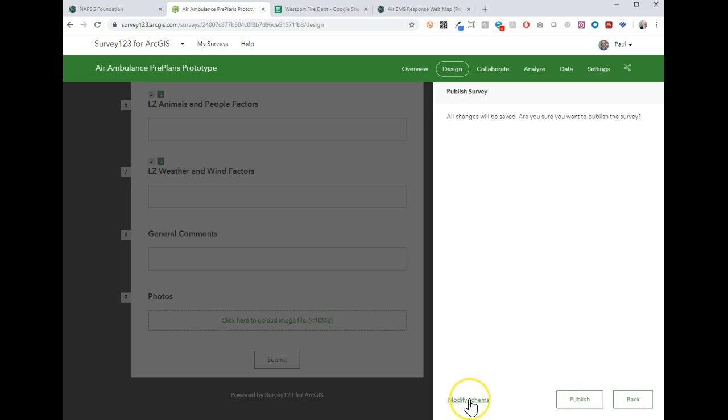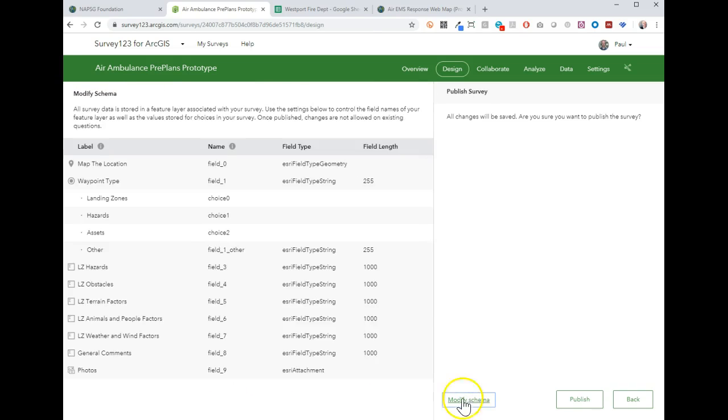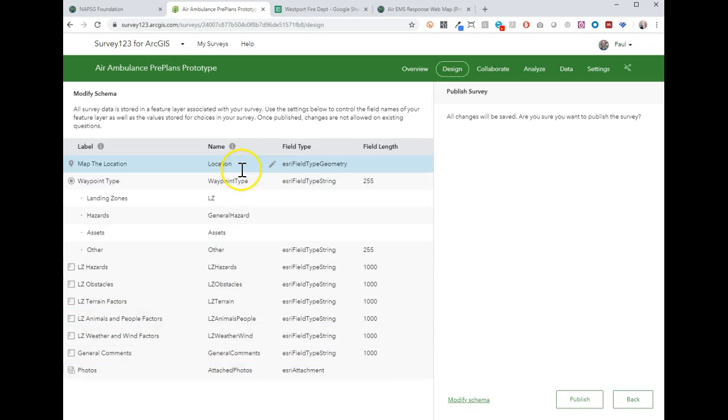And when I say publish, what that means is we're going to make it available, and it'll be a link that they'll be able to access. And I'll show you that in a moment. The next thing I'm going to do here is something that'll help our GIS and database staff. I'm just going to change the field names so that they speak a little more human language. All right, you can go ahead and see here I changed some of the names of these fields. Like I said, later that'll just help for people who are dealing with some of the raw data to make sense of it. So we might want to integrate this database with other systems later on.